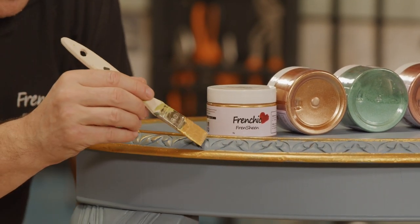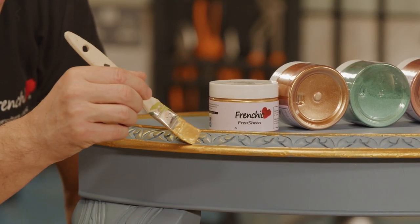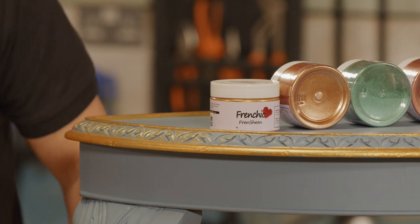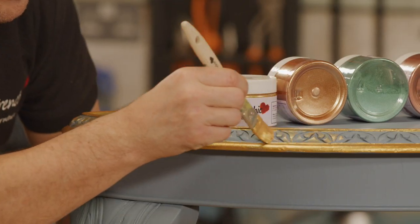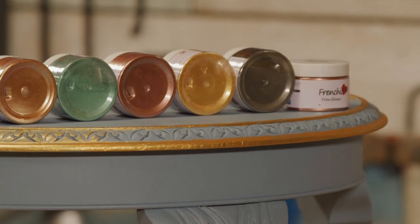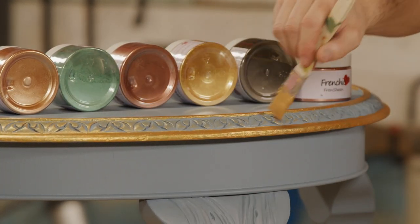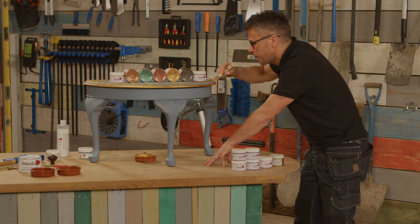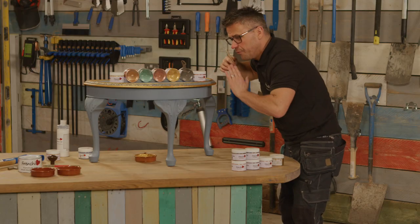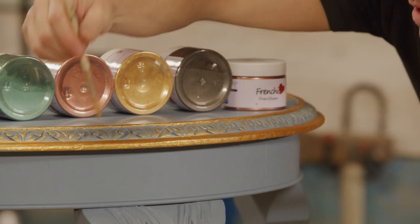And I can still see some of the old blue eyes, which was the base coat underneath. The tiniest little bit really does go so far — I'm putting no pressure on there whatsoever, just gliding the edge of that brush. It almost gives the effect that the gorgeous gold was on there first and it's been painted blue, and then the blue has worn off or scratched off and that gorgeous gold is starting to emerge back out.